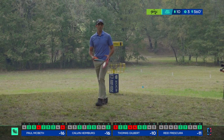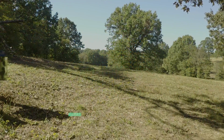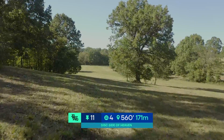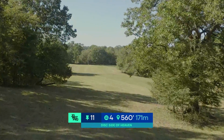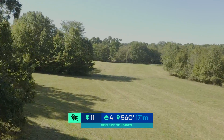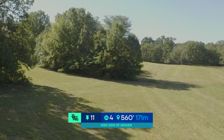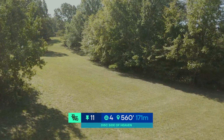And before we forget about it, we got to give a quick shout out to Trevin Crow for the big forehand skip ace here on round 2. That was pretty awesome. And if you're wondering if I was nearby, I was teeing off right next to hole 10 when they were about to call my name. He skipped in for the ace, and I told him, that counts as a witness, buddy. Gave him the big Jerm bump.